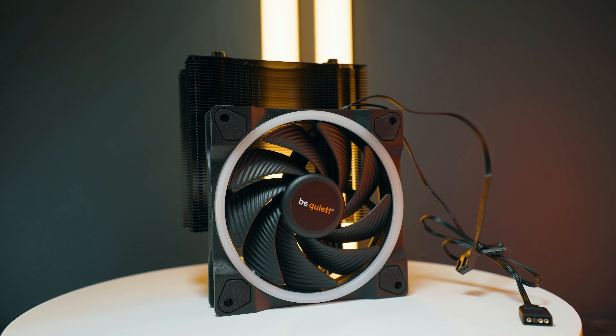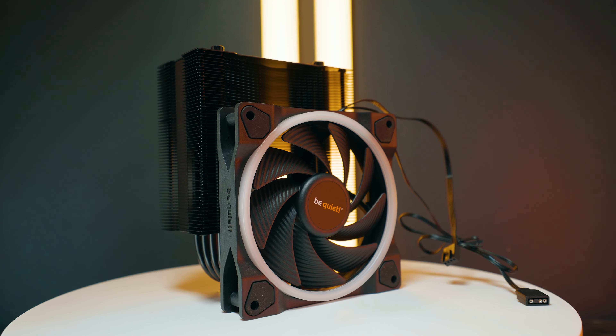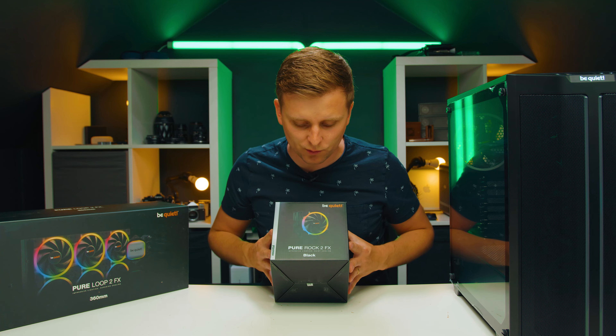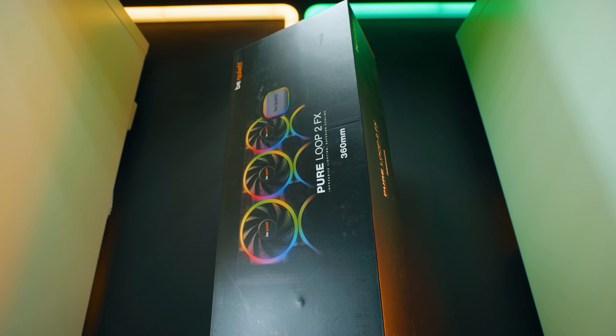These are the same fans that are going to match up with this cooler. I really like these fans because they're not mental RGB, just a taste of RGB, and I like that the circles are perfectly round. I can't wait to build with this — it's the budget end of the products. When it gets to the cheaper or budget end, they just seem sometimes more exciting than the balls-to-walls kind of products, which leads me to the next thing.